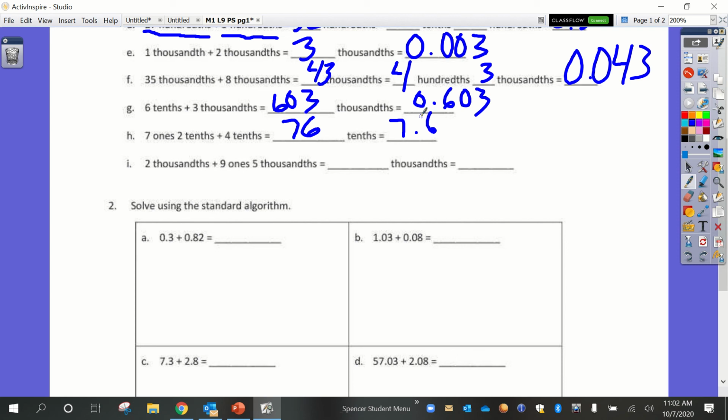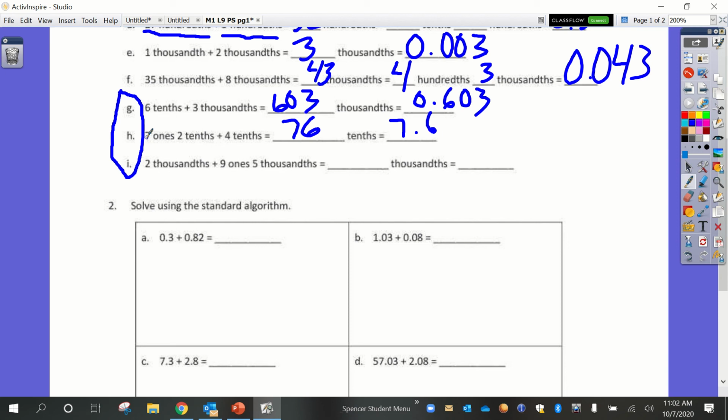I didn't see that one, it was hiding from me. But G, H, I are extra challenges, so it's not always best to use unit form here. And you'll see that in other spots it might be easier to use unit form with these types of questions, but it might be better to use standard algorithms, stacking and adding them to solve others. So we just have to figure out which forms are best for certain pathways. When it's multiple forms, like G, H, and I, or multiple units, I should say, sometimes it's just easier to convert them to standard form and then use the standard algorithm.